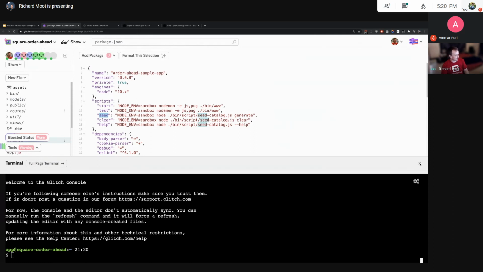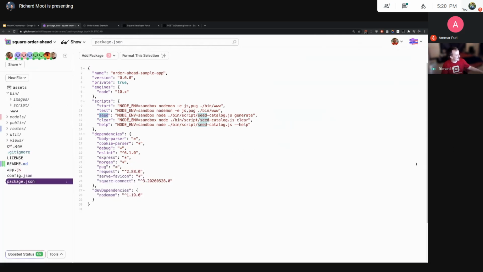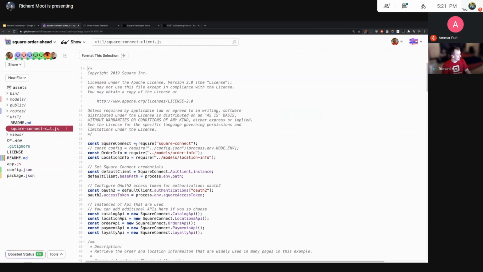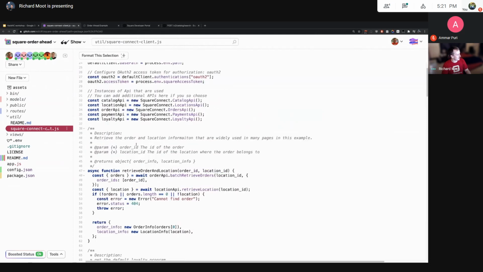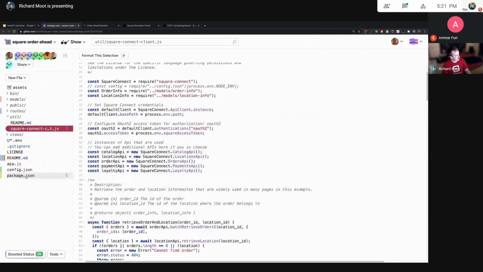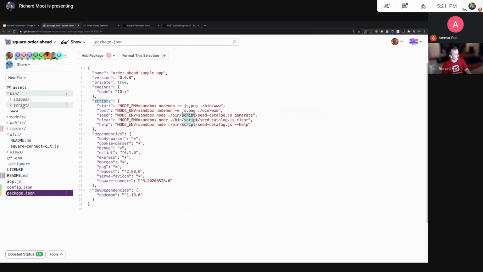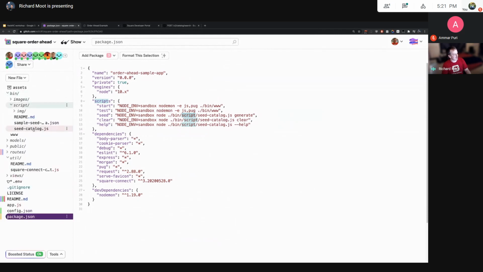Well, actually, we're just going to go ahead and close up the terminal there. So there's a script in this utilities. I believe this is where it is. But effectively, there's a script here. When you run npm run seed, it'll look into the bin folder, and it'll run this seed catalog. What that does is create a bunch of catalog objects. That's pretty important so that when you load the application, you'll see something show up.